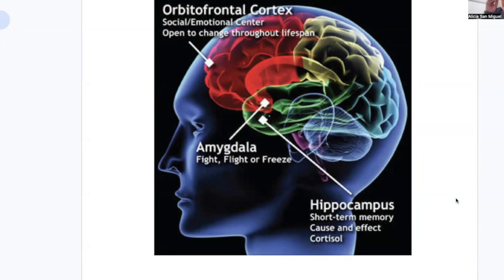The amygdala is another important aspect. The amygdala is what activates that fight, flight, freeze, and sometimes fawn, which people don't talk about. Fawn is basically people freezing. Then the hippocampus: you can think of it as a mail center, a short-term memory system, that then gets time stamped and says, here we go, and then it goes into the long-term memory system.